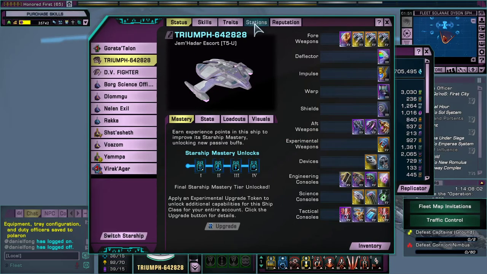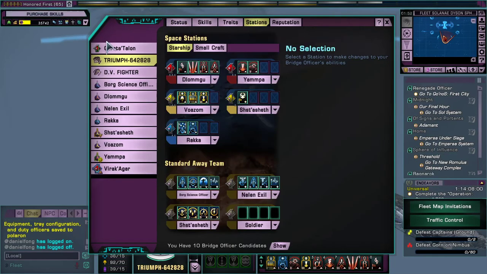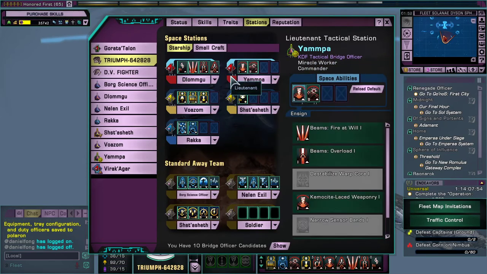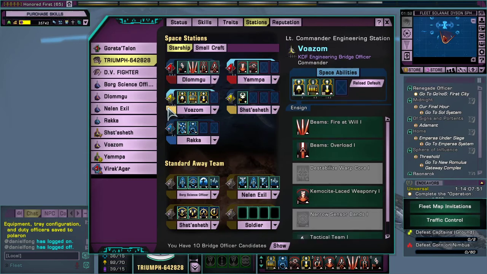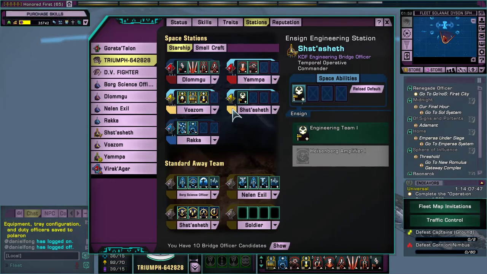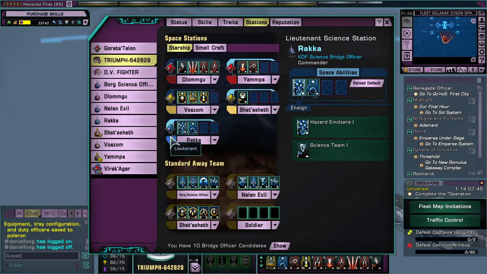And bridge officer stations with this ship are Commander Tactical, Lieutenant Tactical, Lieutenant Commander Engineering, Ensign Engineering, Lieutenant Science Station.